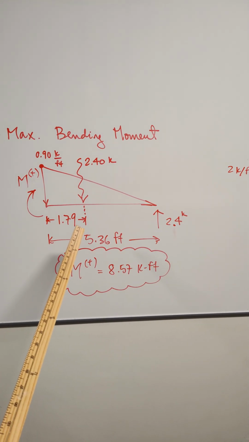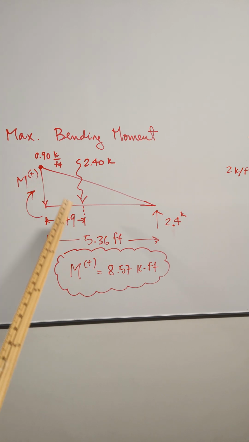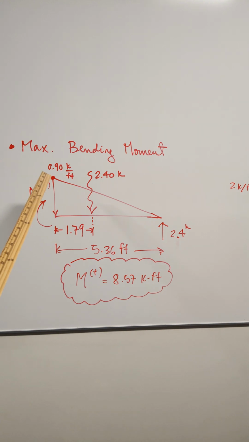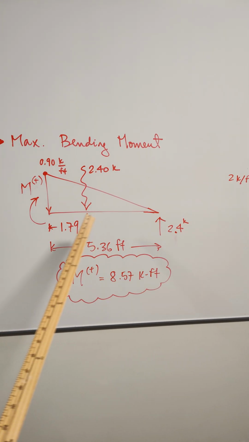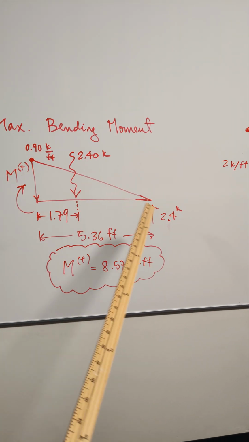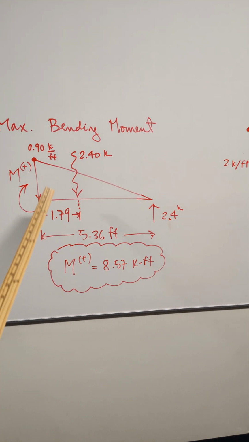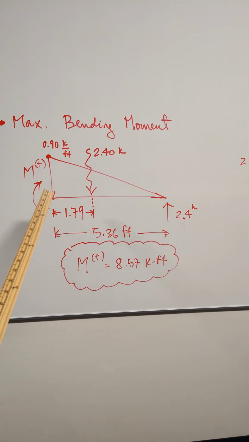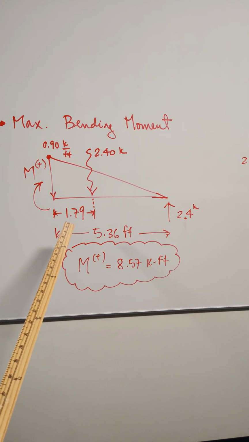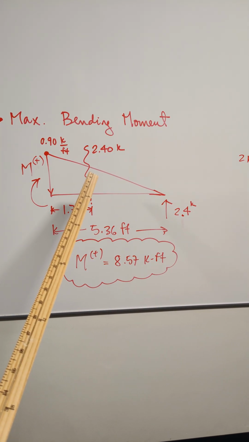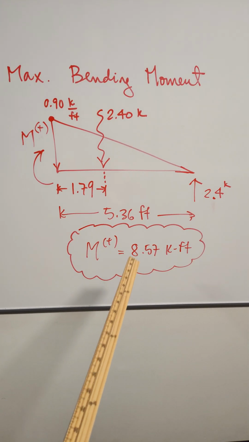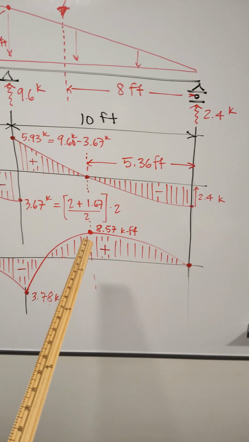At this point here, 5.36, the value of the rate of loading is 5.36 divided by 6, which is the slope of the distributed load, and that comes out to 0.9. We find the area of this triangle, which comes out to 2.4, as it should be, because those two have to be equal and opposite. Remember, this was the point of 0 shear. So 1/3 of 5.36 gives you 1.79. And then you do sum of moments of this force, and that equals 8.57. And that's the value of the maximum bending moment.